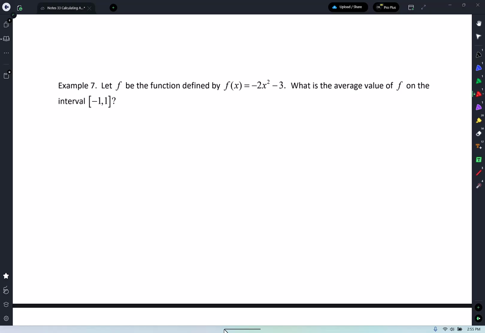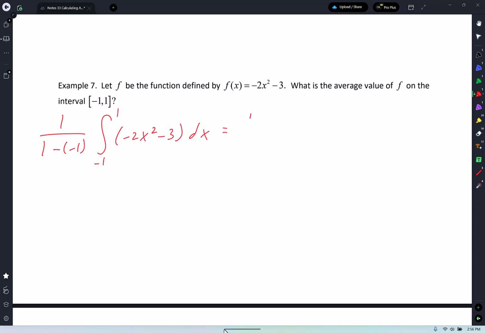All right, here we go. Okay, there is a hack, but I'm not going to bother doing it. Here we go, guys. I'm going to go 1 over 1 minus -1, integral -1 to 1 of -2x squared minus 3 dx. If you can do that, you have a chance. Maybe we just haven't practiced enough. I think you can get it right. I think you guys are smart.